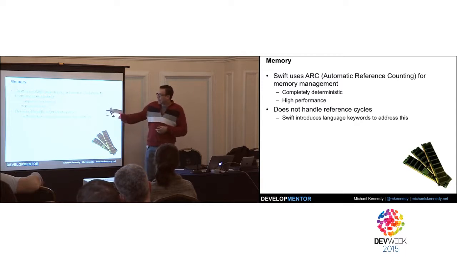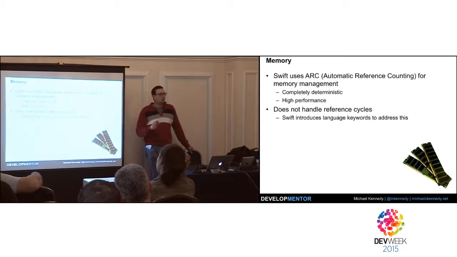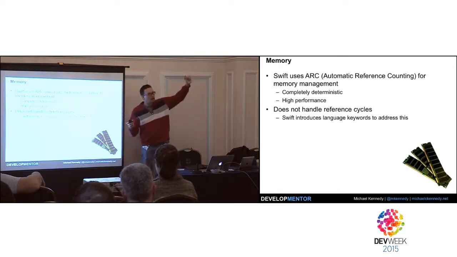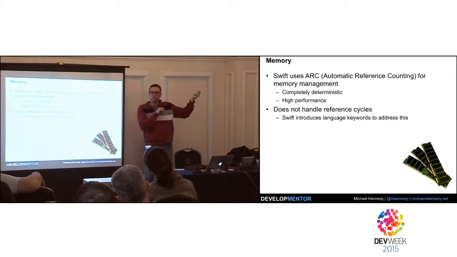Over here, they've actually added special language keywords, and you'll see them right away when you try to build an iOS app. Things like weak and unowned and so on that speak about the relationships of what keeps what alive as a language keyword. So if I have a button that points to its view and a view which points to the button, that would be a cycle. But when you create the button, you say the button does not own the view. And so when the view goes away, the button goes away.